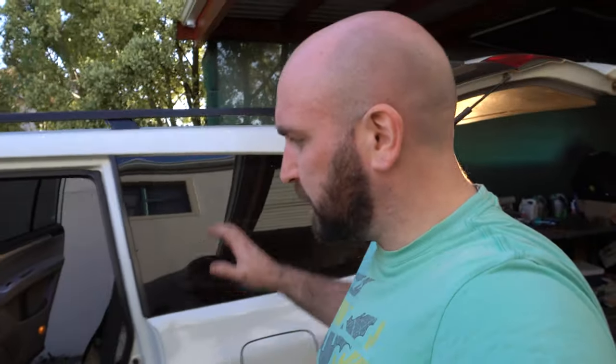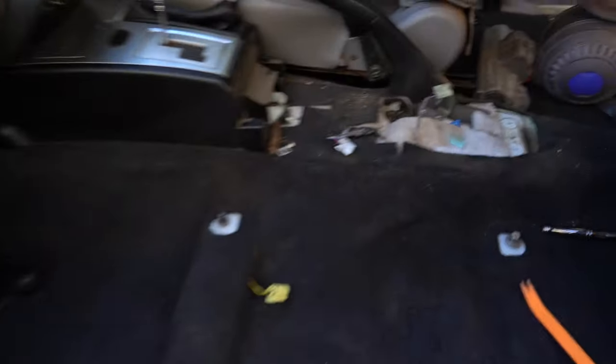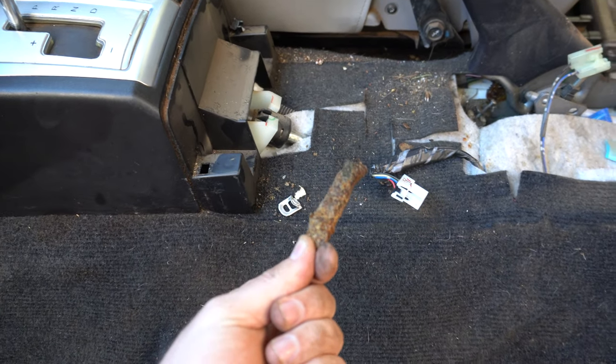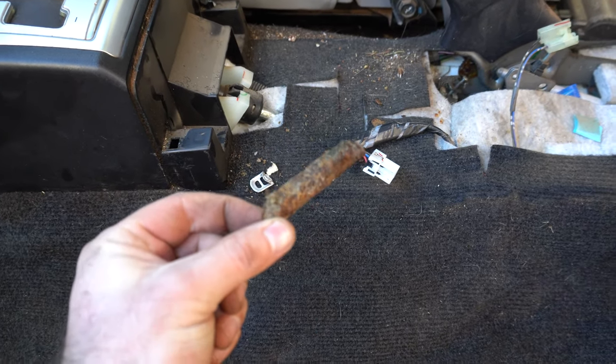Update: we've managed to pull most of the interior out. I went to get the center console out and what do I find waiting for me? Some beautiful droppings. Don't know where that comes from, don't know what it is — but this is the fun of buying a second-hand car and stripping it to see what you find.